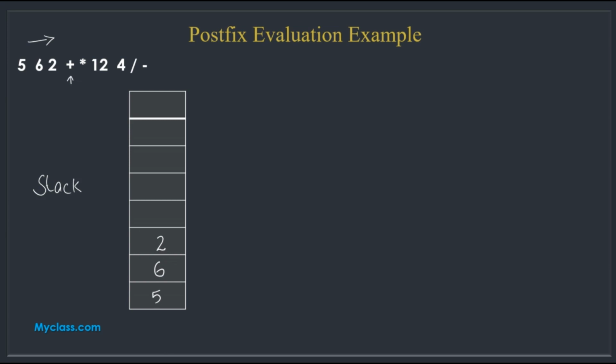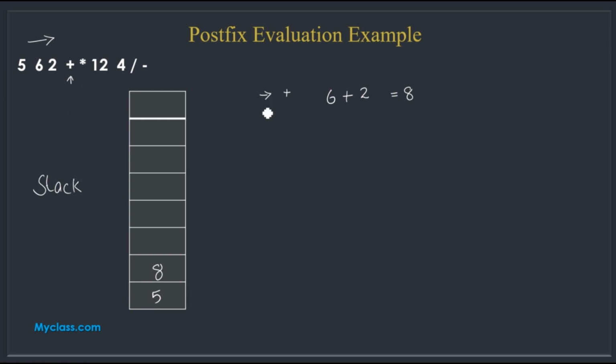The fourth one is an addition. When we are scanning an operator, the addition operator, at that time we look back to the stack and pop the two topmost operands from the stack. So we are popping 2 and also popping 6 and doing this operation. So the result is 8. So we have popped 2 and 6, so we are erasing these two elements from the stack, and now we want to add 8 as our topmost element in the stack. So 8 is the topmost element now in the stack.